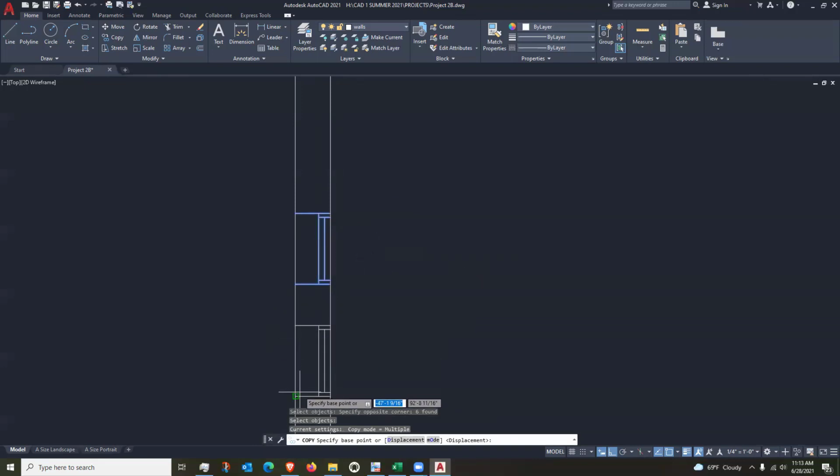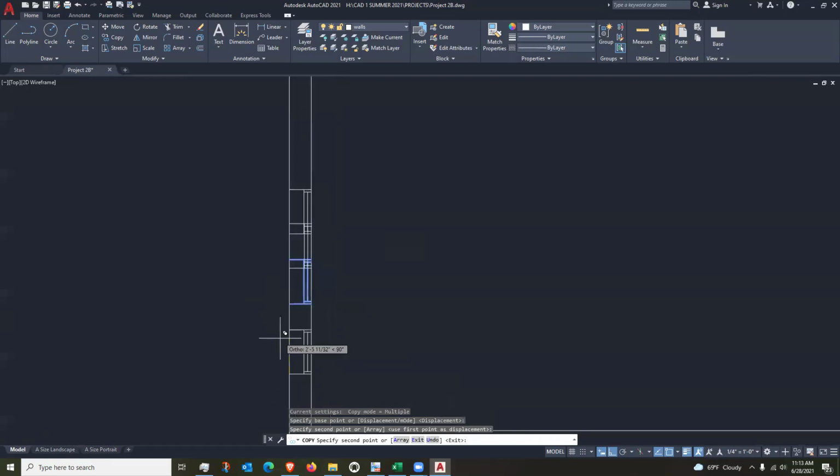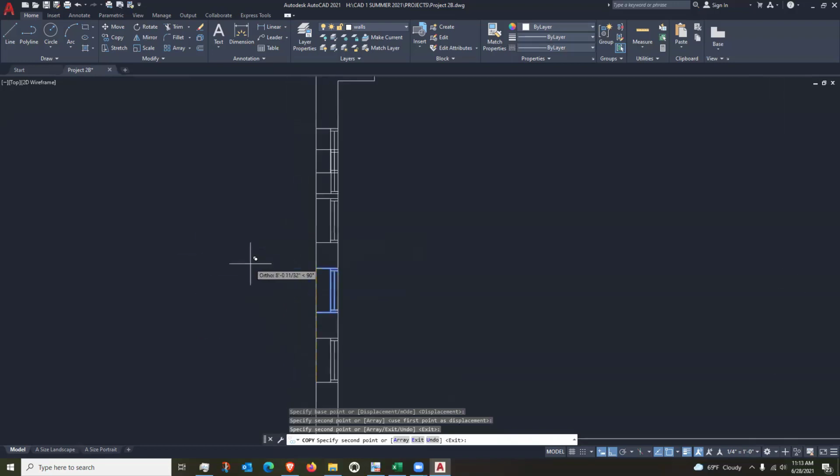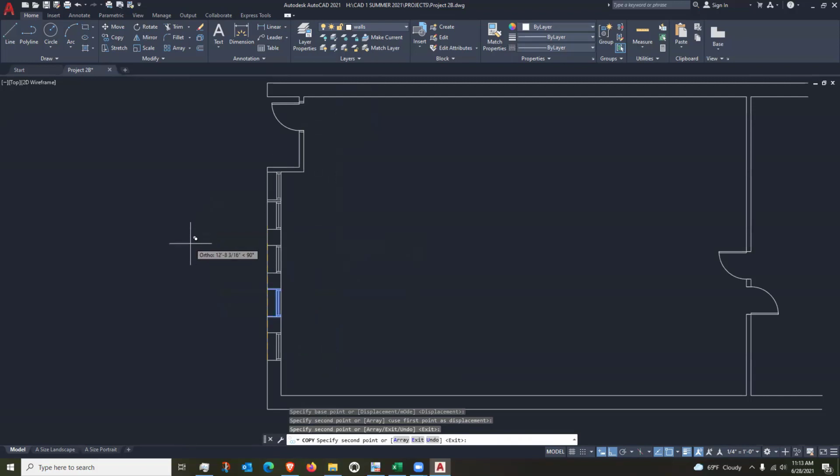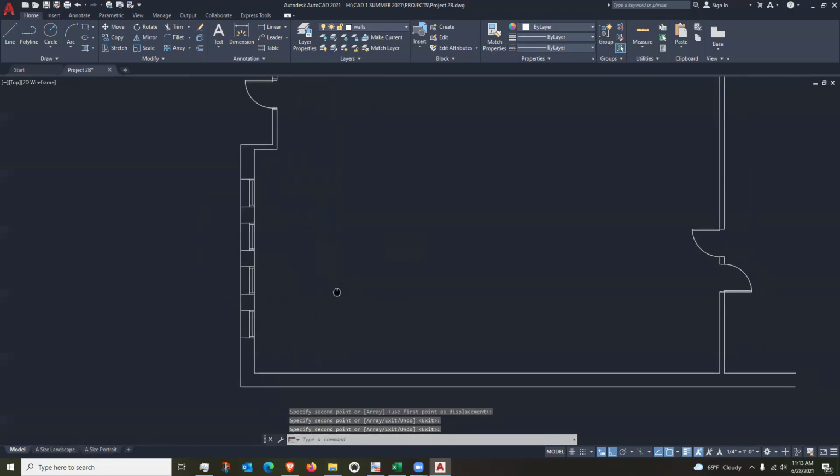So I'll start with this base point here, the first window, this point, and then I'll move up to this base point. Now I've got all 4 of my windows. AutoCAD wants to keep copying, but I'm done, so I'll just hit enter or spacebar.